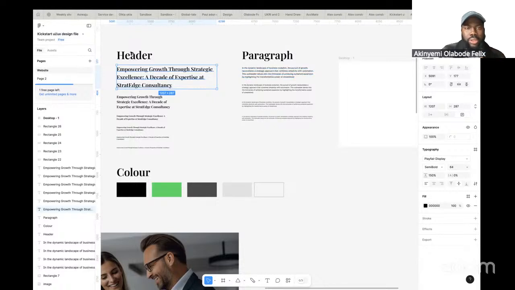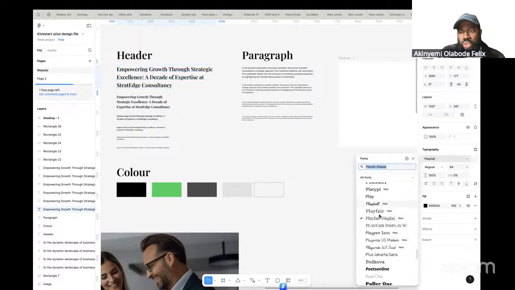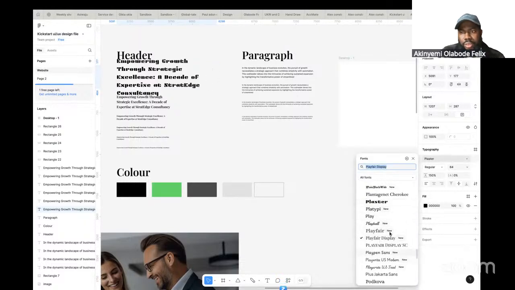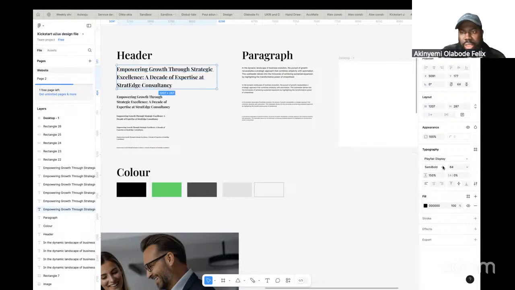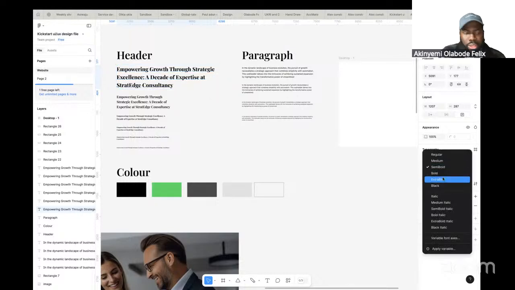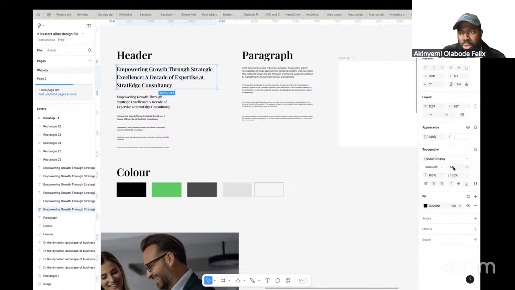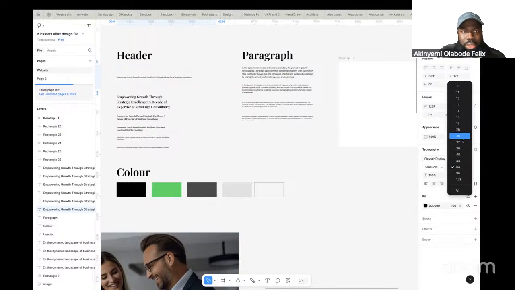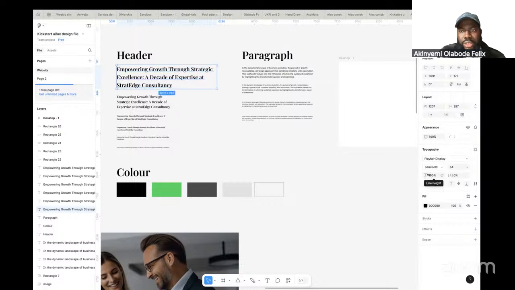So now let's just put this into the design. So this first one, if you want to deal with our fonts, typography, we can come here to change the type of fonts that you have. Then let's say you click this, and here you can also select if it's bold, if it's not bold, black, italics, and all. Then we also have size. If you want to increase the size, can you see it increases automatically? That's for size, and here this is for the line spacing.